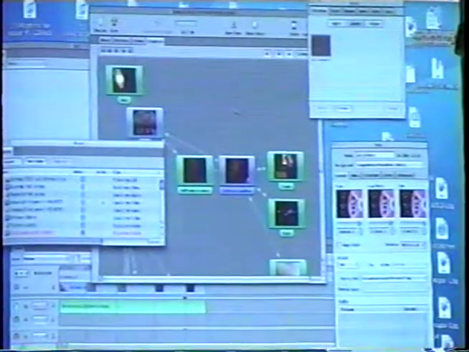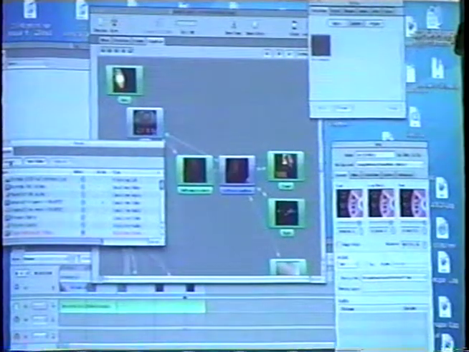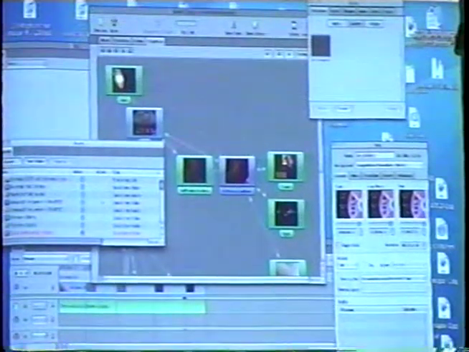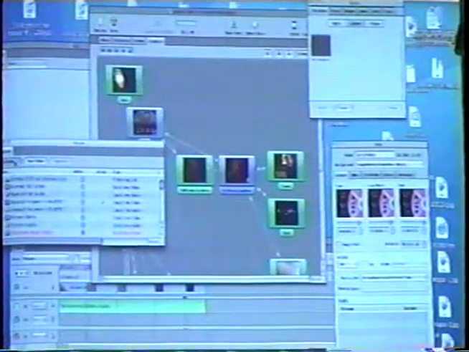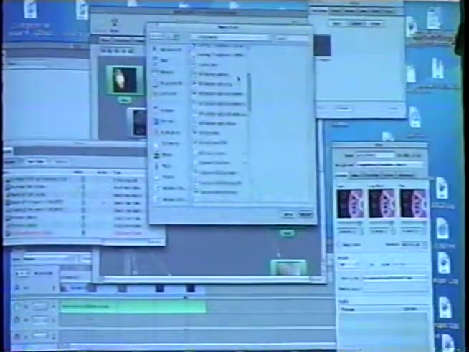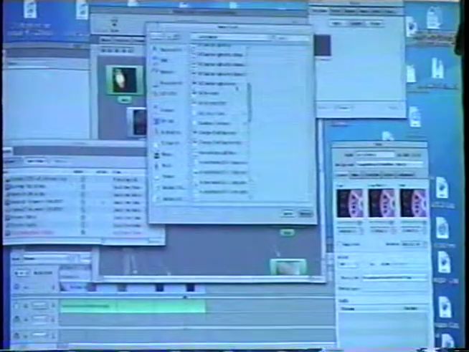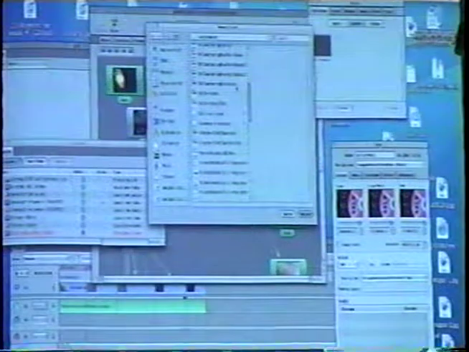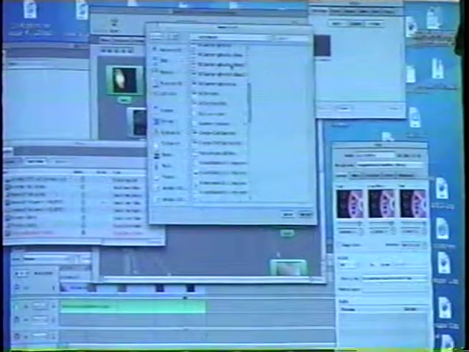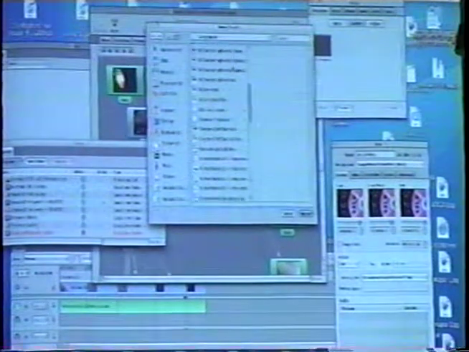Once you have a background that you like, you want to import that into there, and you do that by coming over to the asset window and hitting import. Okay, and then you're going to find your file that you want to import. You're going to import that background. You're also going to import any of your other things that you're going to be working on with the project, like your video that you want to include.